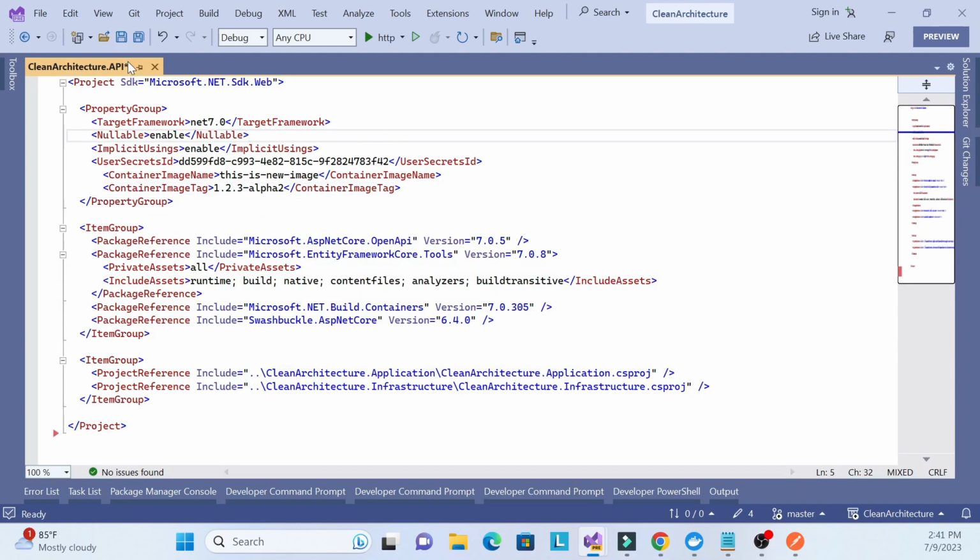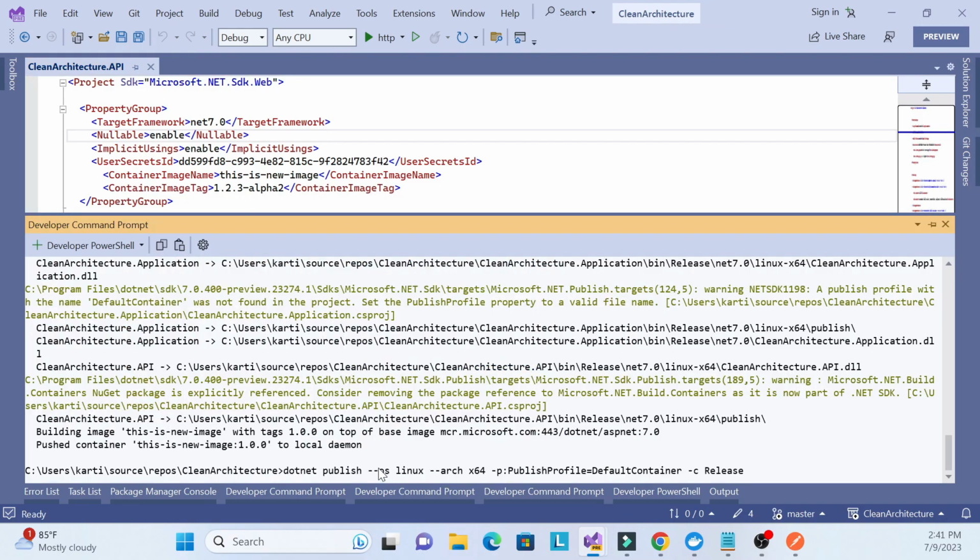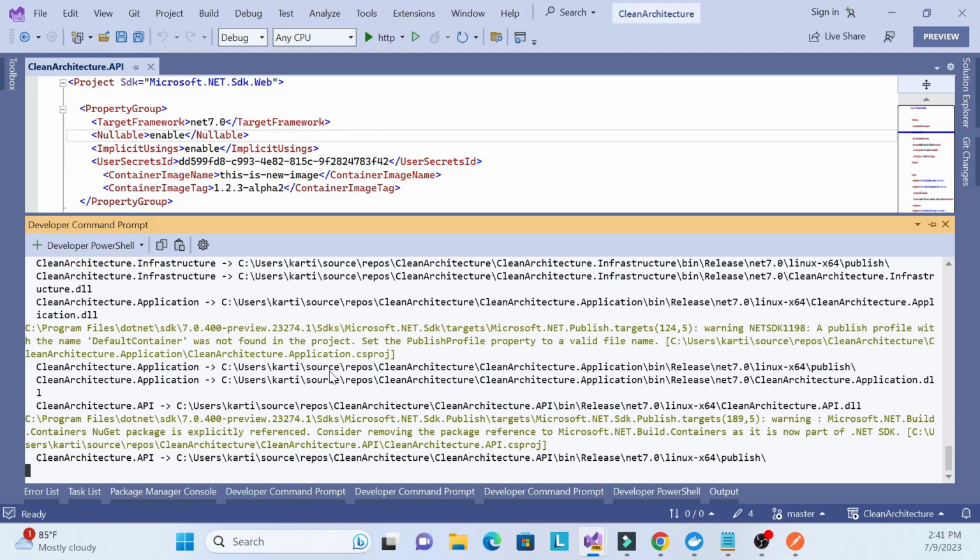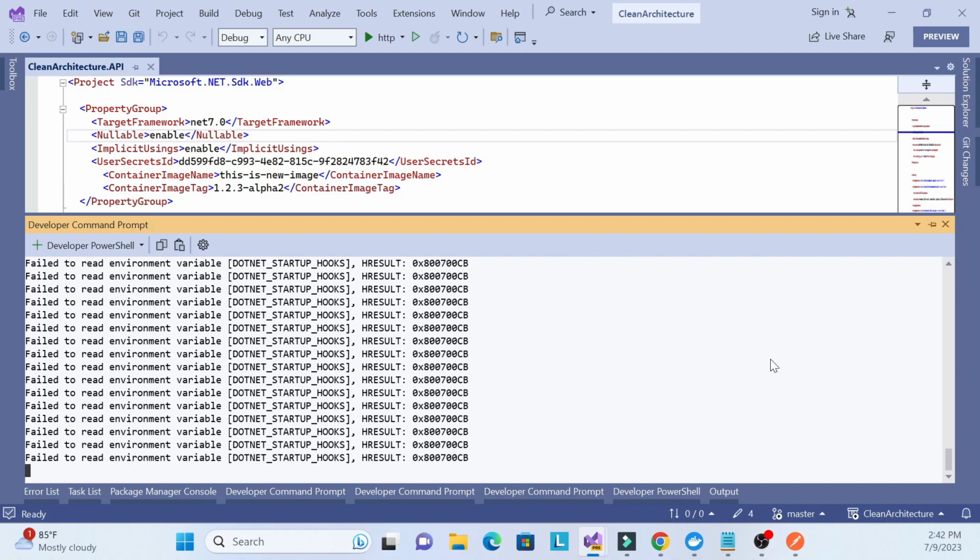Okay, I think I didn't save actually. Sorry. See this, I did not save. So just save it. Make sure it's saved, and then run it, then try to publish. Because if it is not saved, the changes will not be reflected in our binary. So that is important.